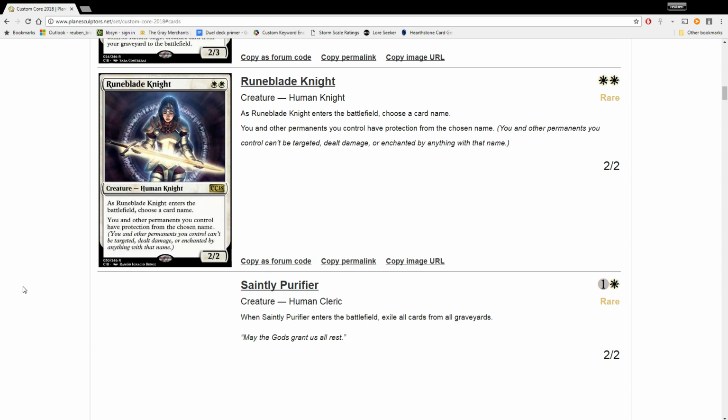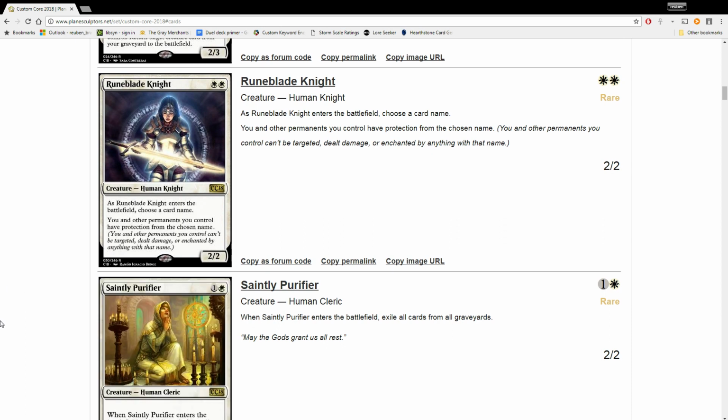All right. Runeblade Knight. White. 2/2 creature human knight. As it enters the battlefield, choose a card name. You and other permanents you control have protection from the chosen name. Oh wow, the fact that it's you and other permanents. So if you name this removal spell, it itself doesn't have protection, right? Yes, but everything else does.